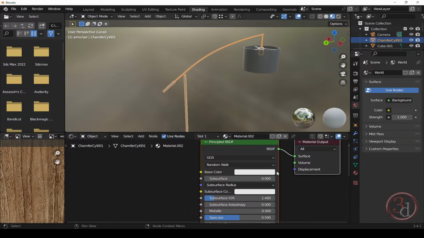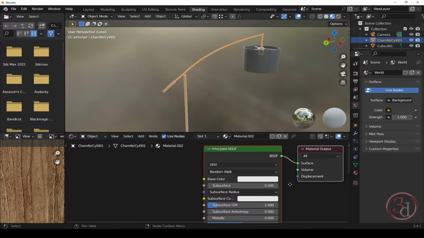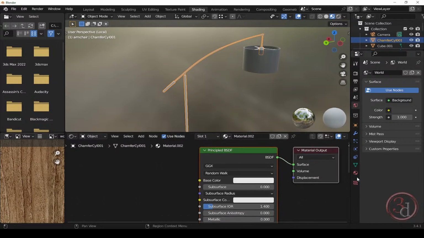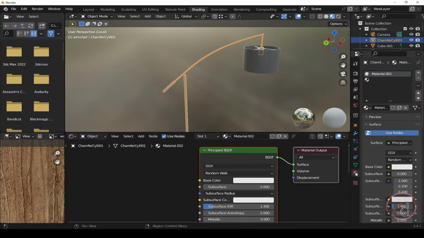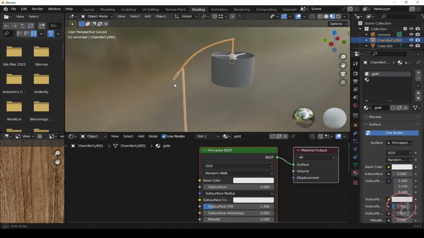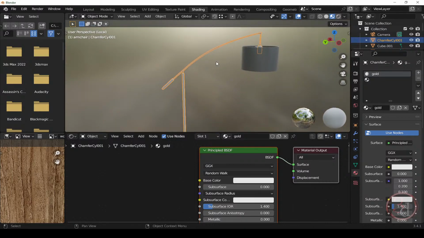Okay, now let me click on this. Fine, so I've added a new material here, and let's rename this to gold. All right, so this top part over here I will apply gold, and the remaining part I will apply a darker tone, maybe black.